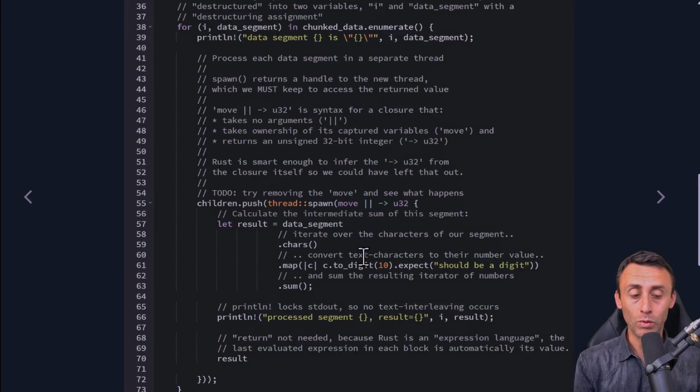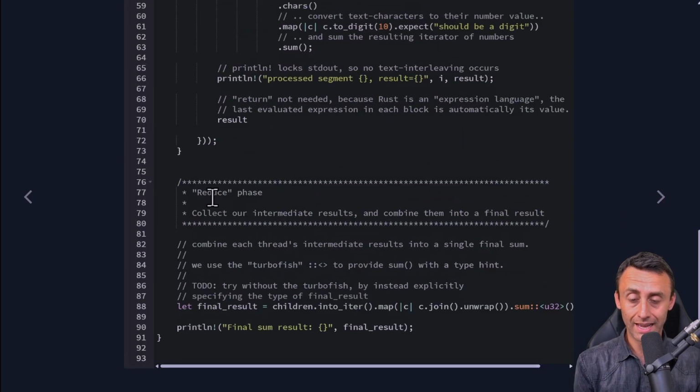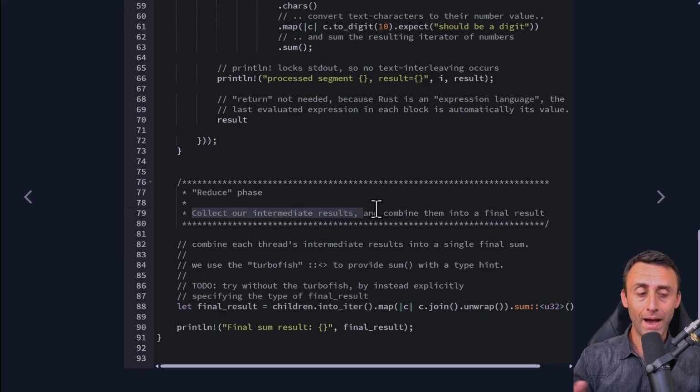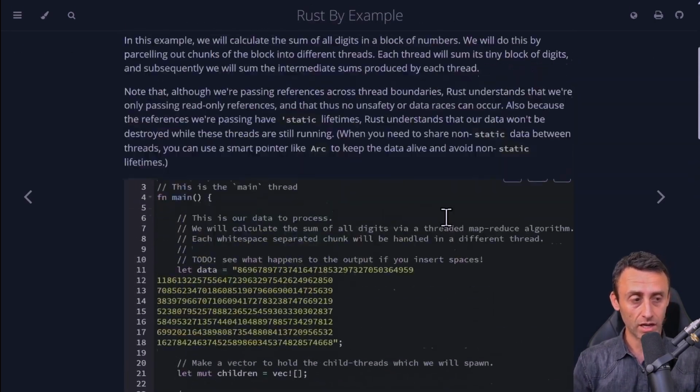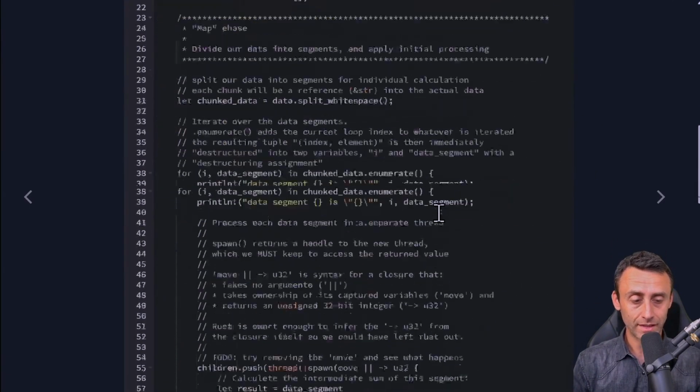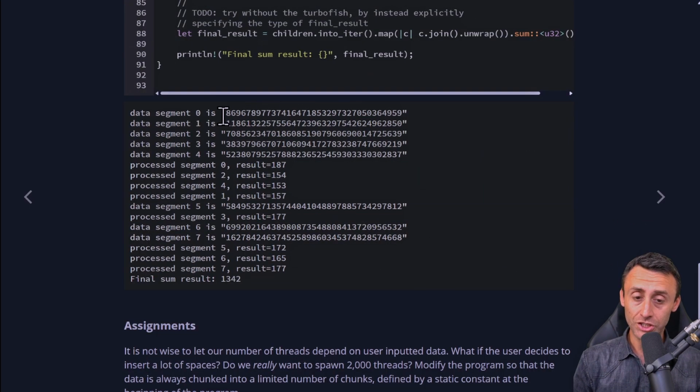And at the end, we sum the result of all the threads. And here we have the final result, which is basically the reduce phase, when we collect the intermediate results and combine them into the final result. And of course, this is just a very quick one. Each thread is doing its job, and then we have this final sum result.